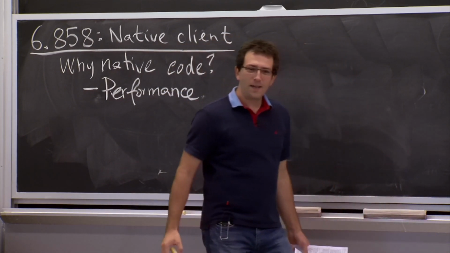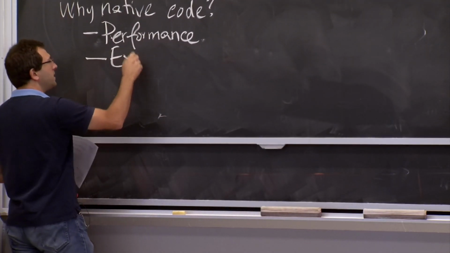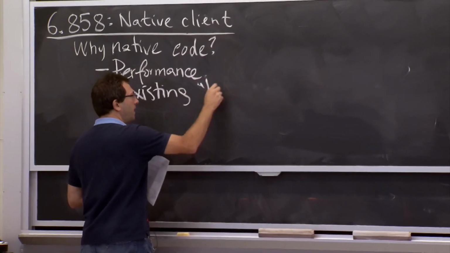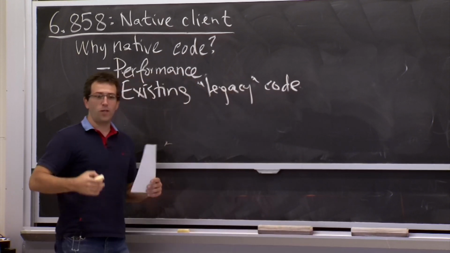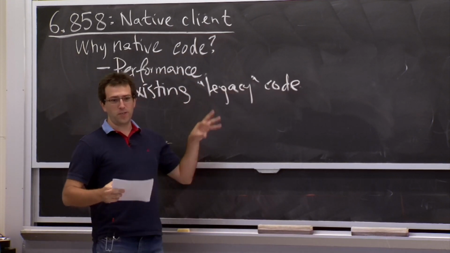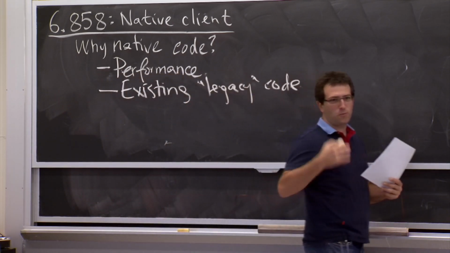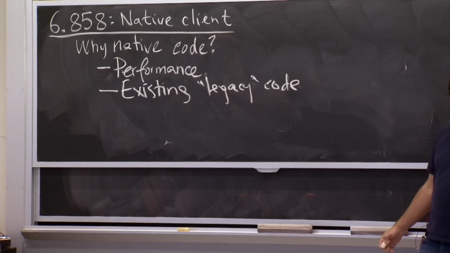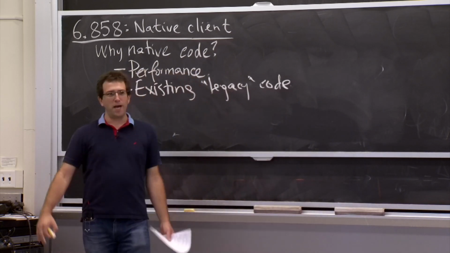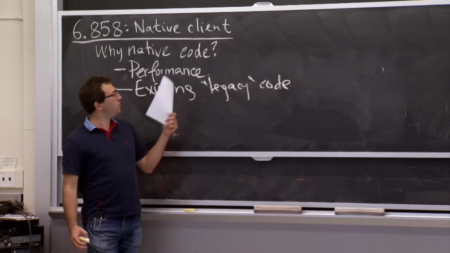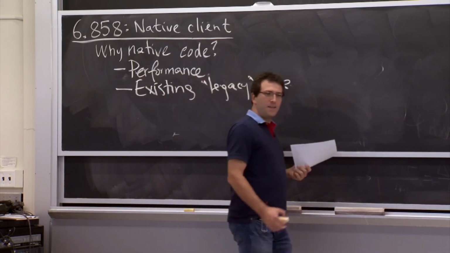Any other reasons? Run existing code. Yeah, so another big thing is maybe not everything is written in JavaScript. If you have an existing application, legacy in industry terminology, if you have some existing code that you really want to run on the web, then this seems like a great solution because you can just take an existing library, like some complicated graphics processing engine that's both performance sensitive and has lots of complicated stuff you don't want to re-implement. Anything else? If you're programming a new web app, should you use Native Client if you don't care about legacy or performance so much? Any other reasons?